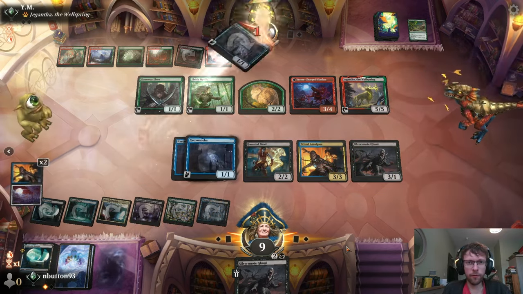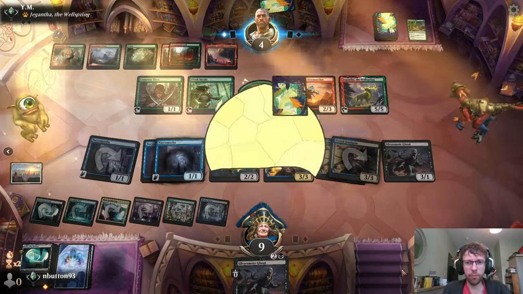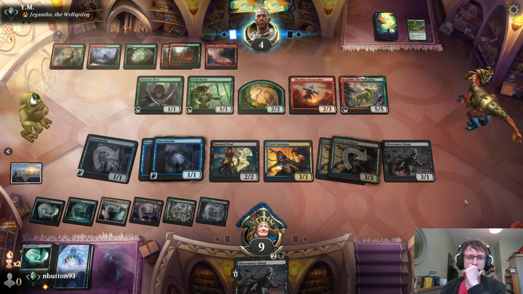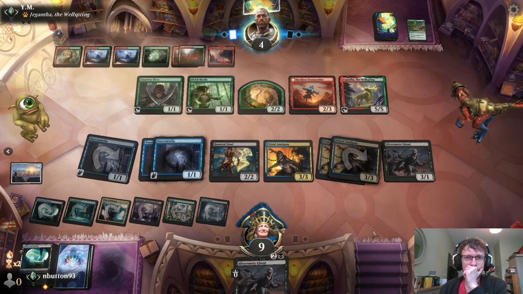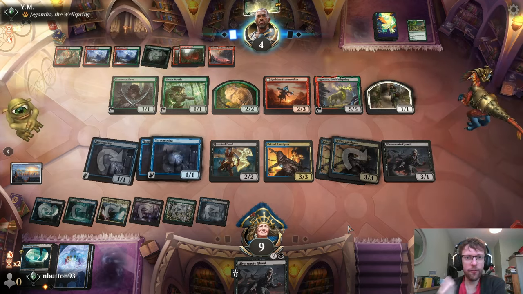So let's just attack them down to four here. Bring back both our Prized Amalgams. That flips their Reckless Stormseeker again. Ooh, this is spicy. Okay, that's not bad.